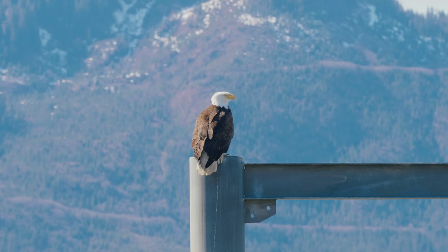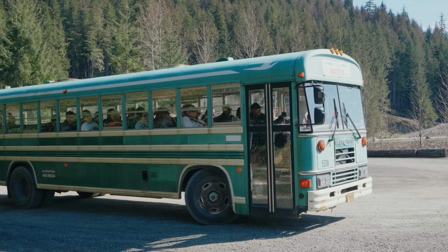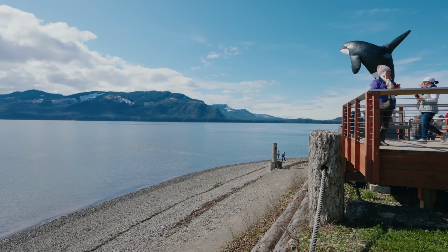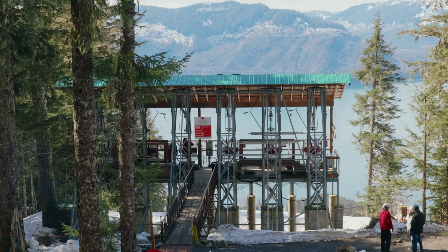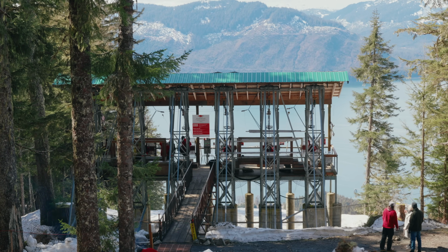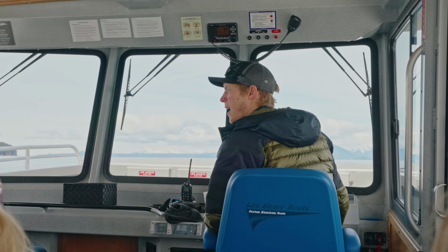On average, we're spending $200 to $300 per day each. So on a 7-night cruise, this can cost up to $2,000-$3,000. So it can actually cost more than the cruise itself. So do make sure you budget that. Whilst the excursions we have done on the whole have been absolutely amazing, they do come with a high cost.